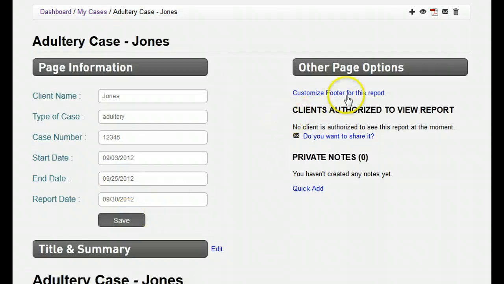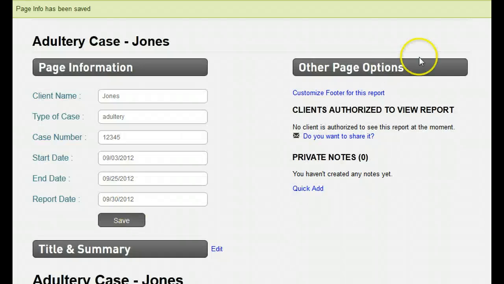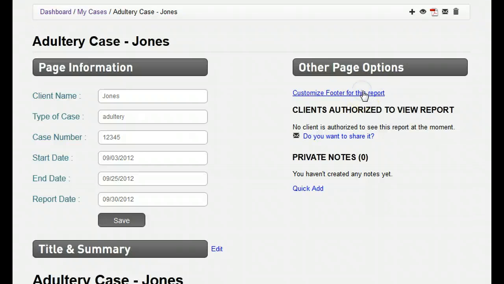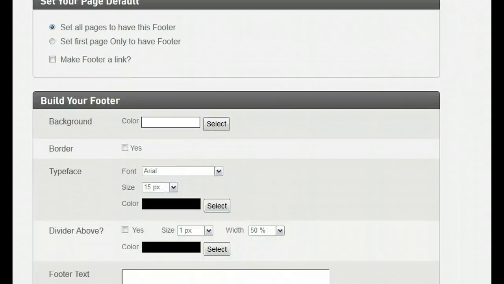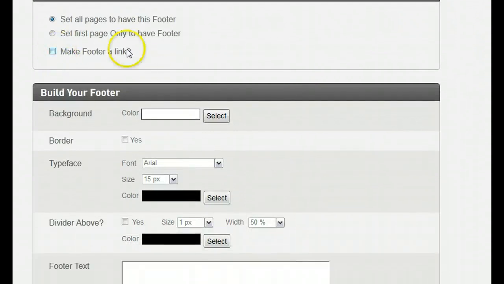And you'll see also here a way to create a custom footer. Let's save that here. If you want to create a custom footer, you can do the same thing as we did for the header. Simply click on the link, the custom footer, and you can make the footer a link just as you made the header a link.